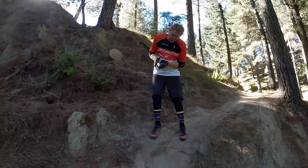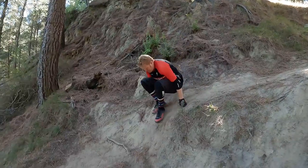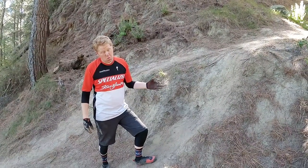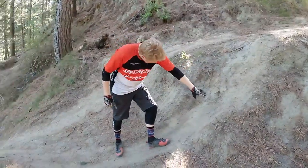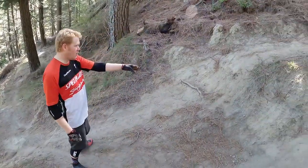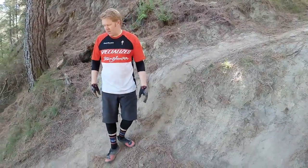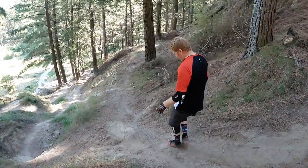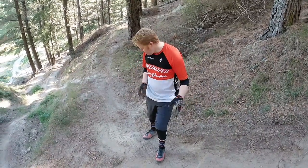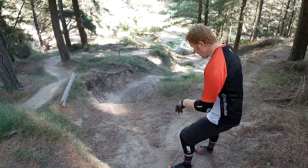Come out to the right — I'd almost call it a bit of a wall ride, you come around and just down there. The A option is about five feet tall, but it's just a roll — little bit of a knuckle, need to be controlling speed the whole time. The B line: still a roll, but two and a half to three feet — quite easier. You get to a crossover where A and B come down together. From here you can still take either remaining option — come down A, turn to B, or come down B, carry on to B.